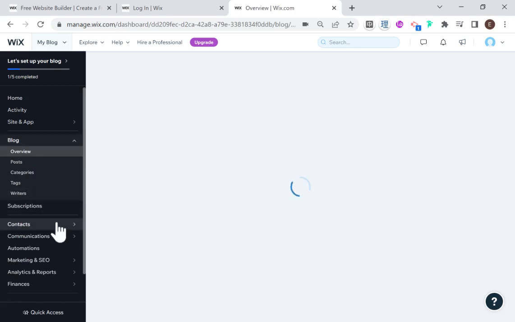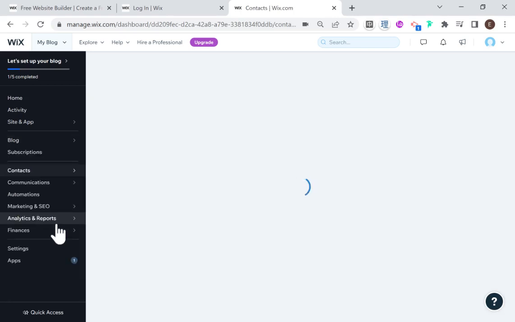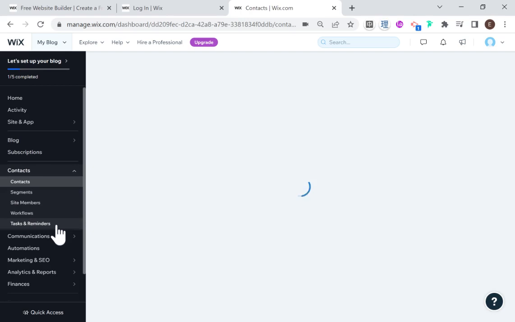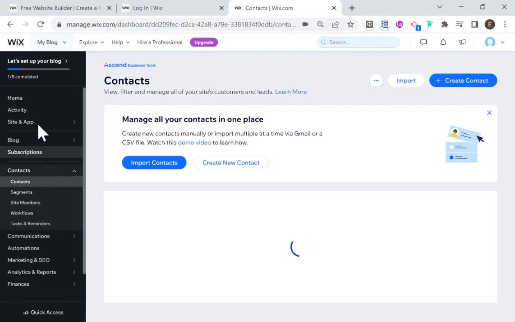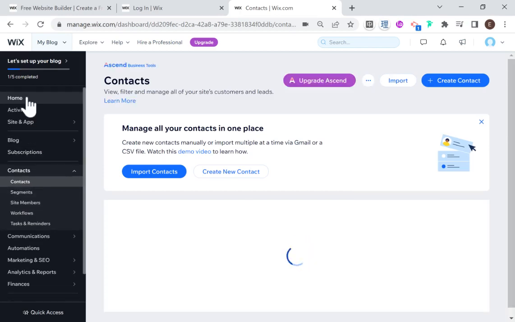Here I can see contacts, so people who fill out different forms on my website and who I might want to send some kind of informational emails or promotional emails later on. So that is pretty much what you have here in the dashboard. There's a lot going on here. I do encourage you to explore, but it's a little much for just an introductory video.